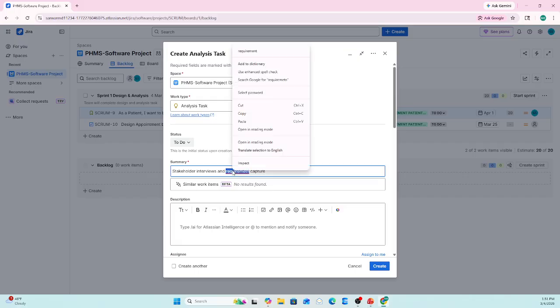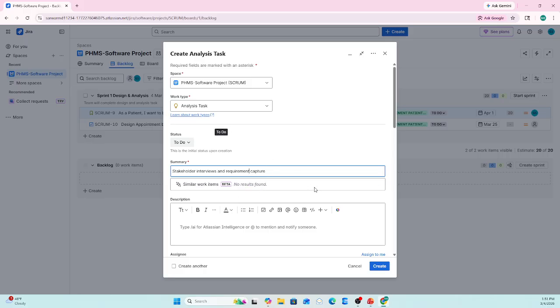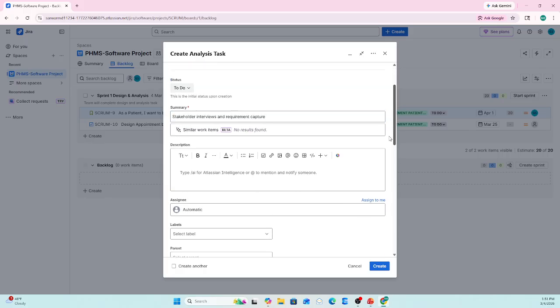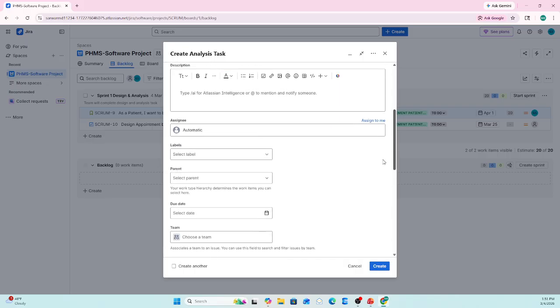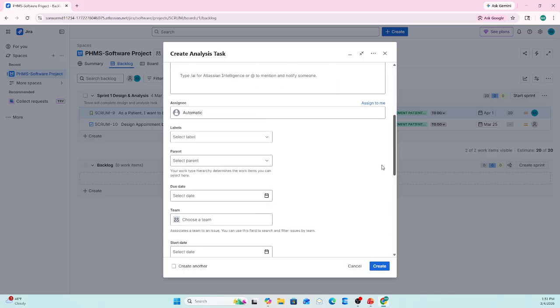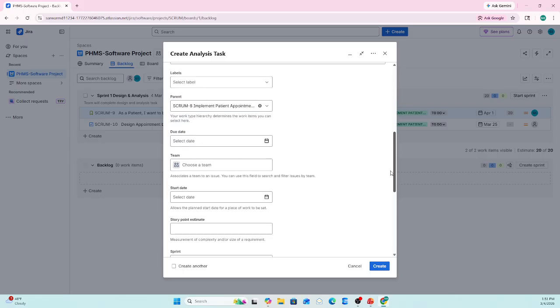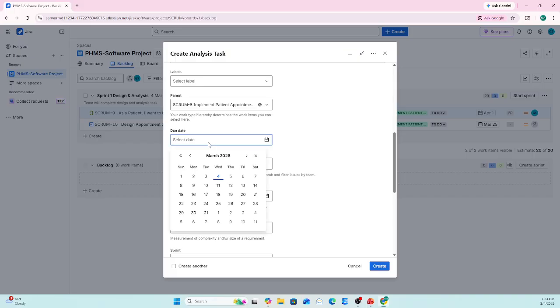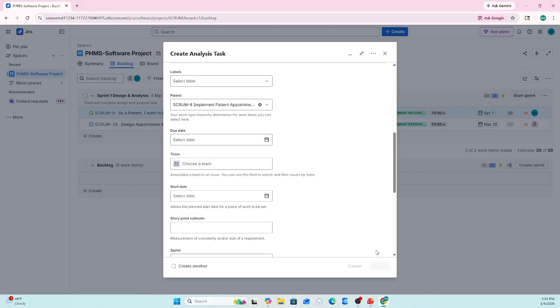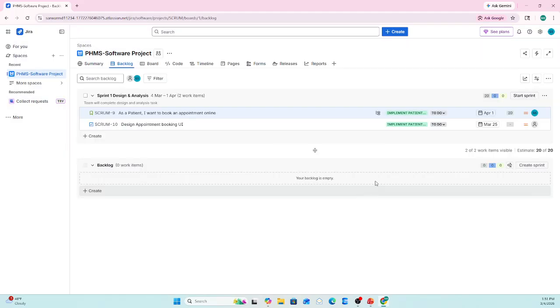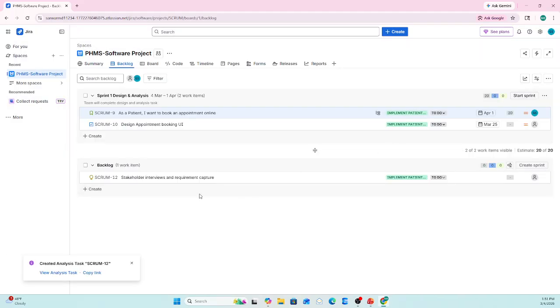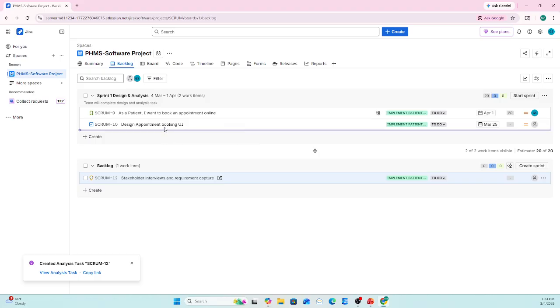This could be one of our analysis tags, and then this will go under the epic. I'm not filling in all of this information, just creating the analysis tags.